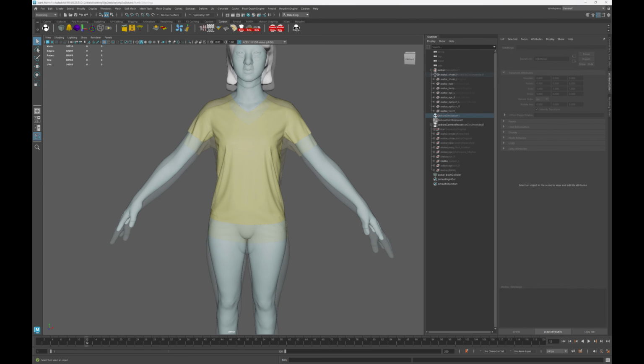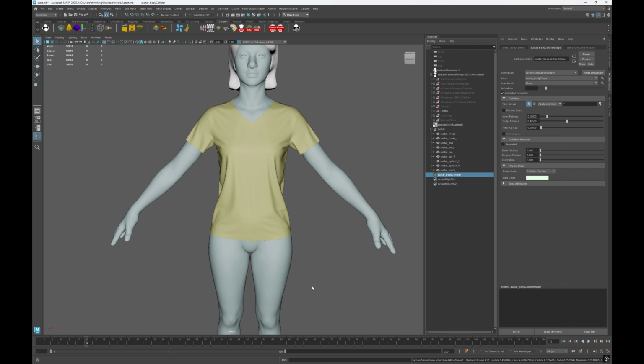So that's the fitted simulation from CLO. As we saw, the result of adding the material properties in carbon gives you a very similar result between fitted in CLO and unfitted simulation in CLO.